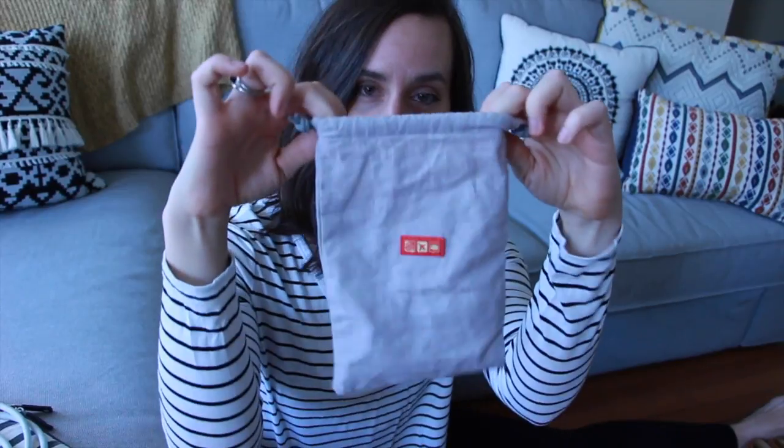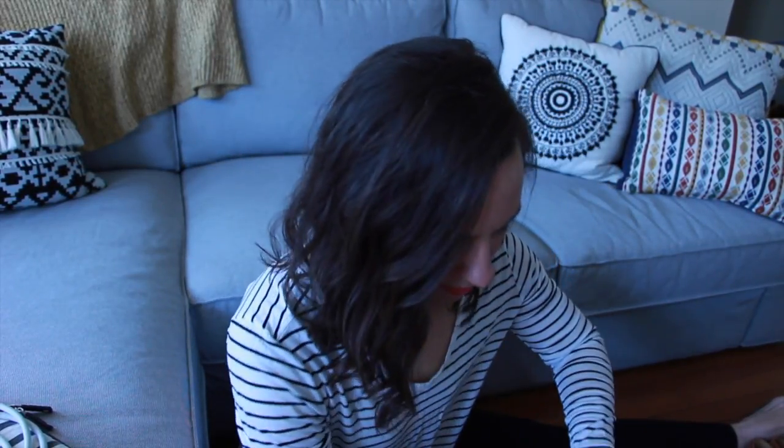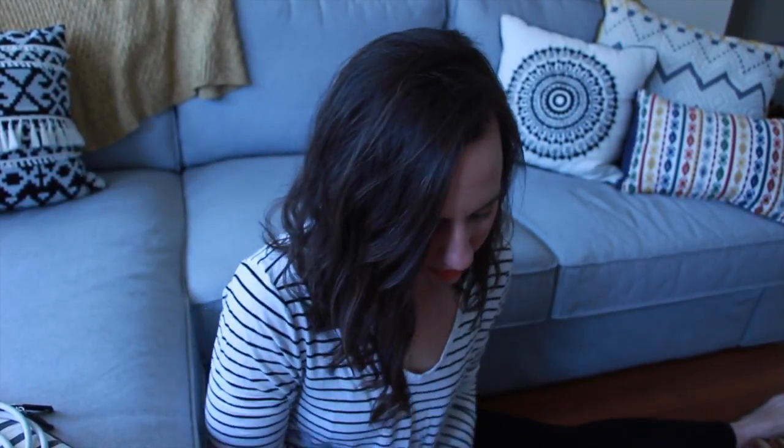Something as simple as a hairbrush. I don't really like to brush my hair, but it's nice to have the option. So again, I take this little bag here and I'm just going to put all of these items in for storage.